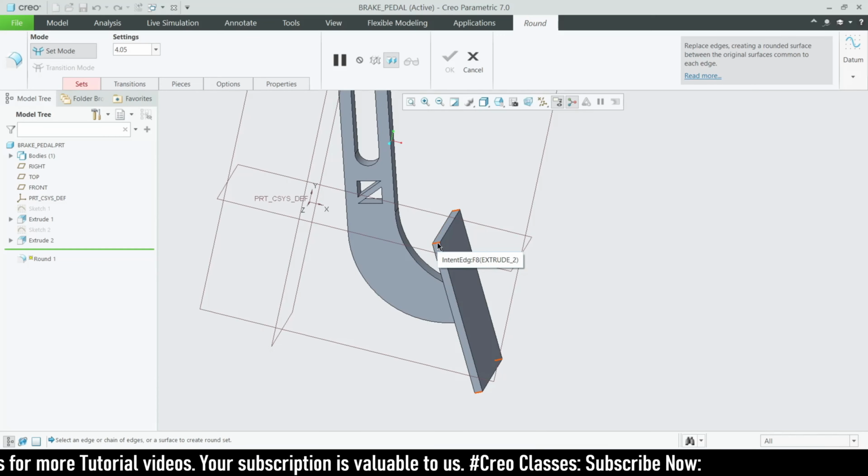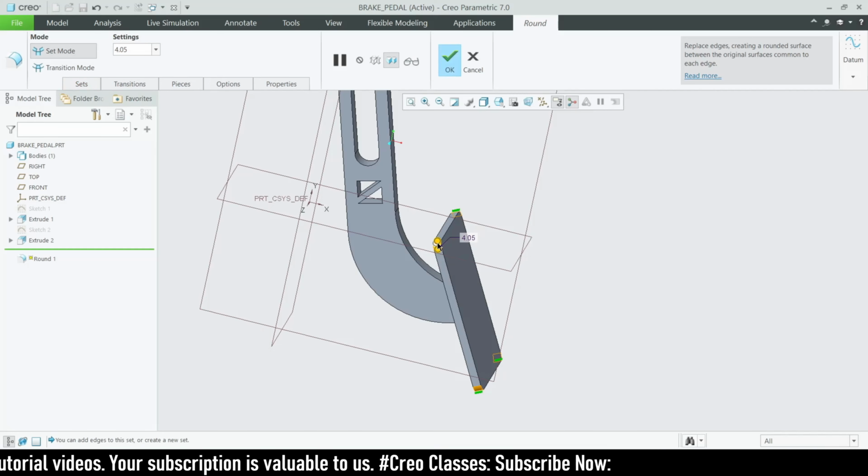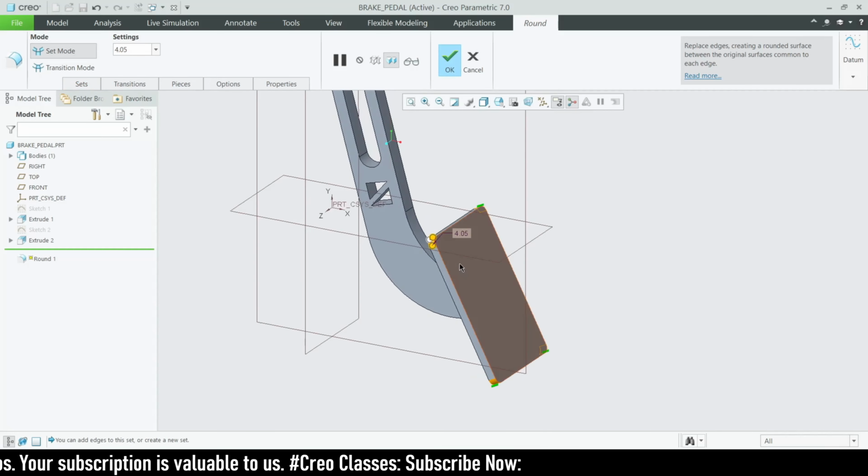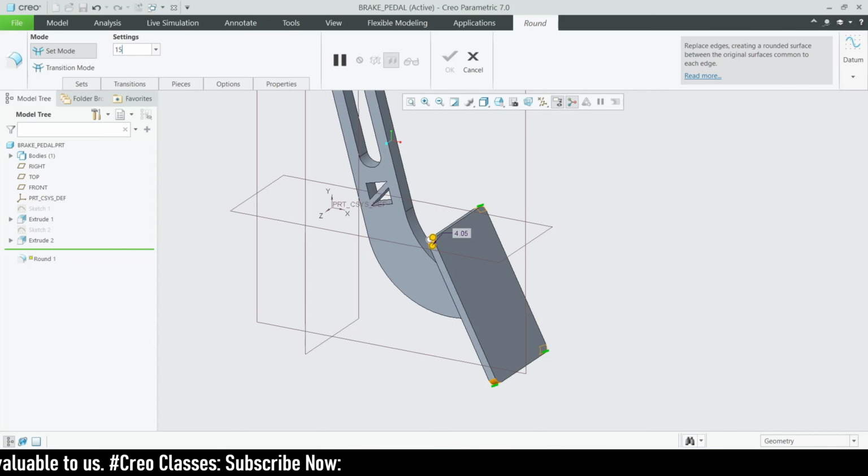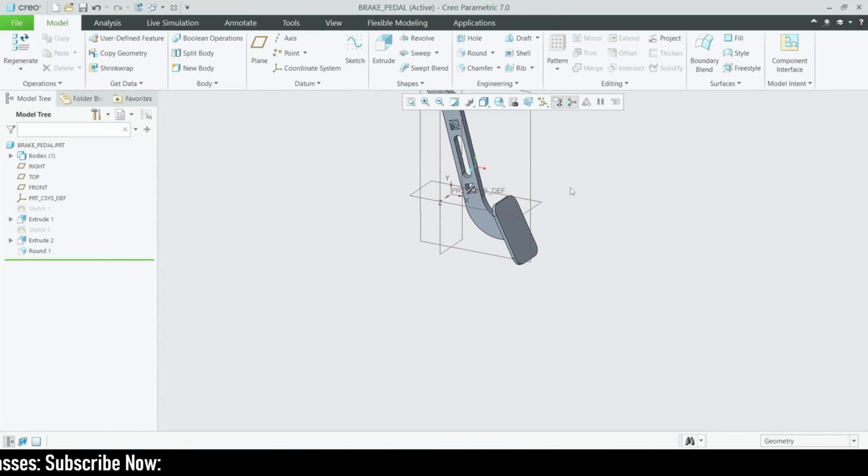Then just select with the left mouse click. Here the radius value is 15. Then I'm going to close this.